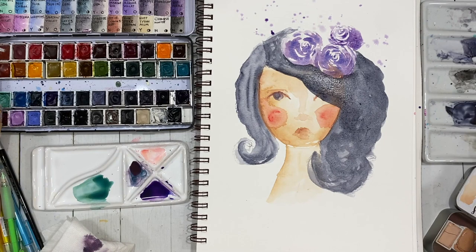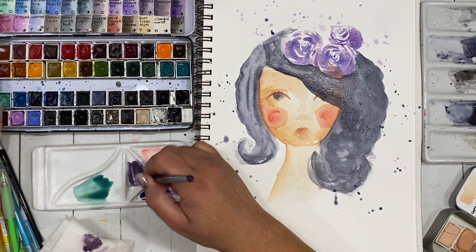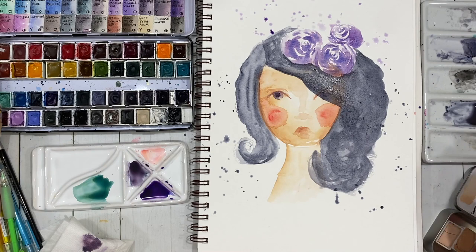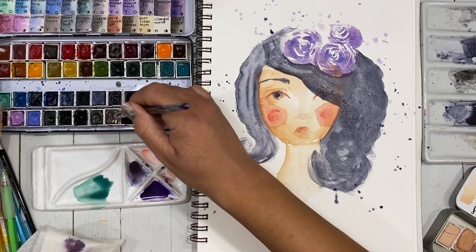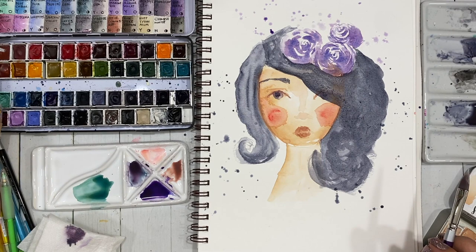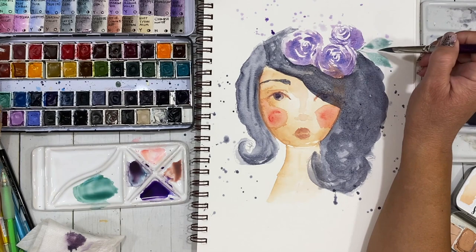I really love how this girl turned out. I think I stepped out of my comfort zone a little bit because I don't do this technique super often, although I do love doing it and I have done it in the past. So it was more comfortable for me than just trying that continuous line drawing. I really love how she's coming out. I painted in her hair and then I thought it would be cute to add in her eyebrows with the same color. I added a bit of this iridescent color to her lips because I love them — I don't use them often enough and I thought this would be a perfect opportunity.